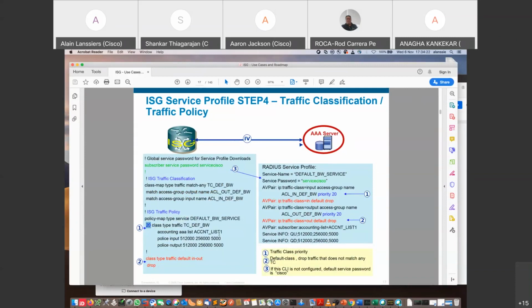You type class type traffic and there's no priority. Or suppose the customer didn't configure this keyword here, which means that traffic class has no priority defined. That's the highest priority. Then if you put 10, 10 has a higher priority than 20.